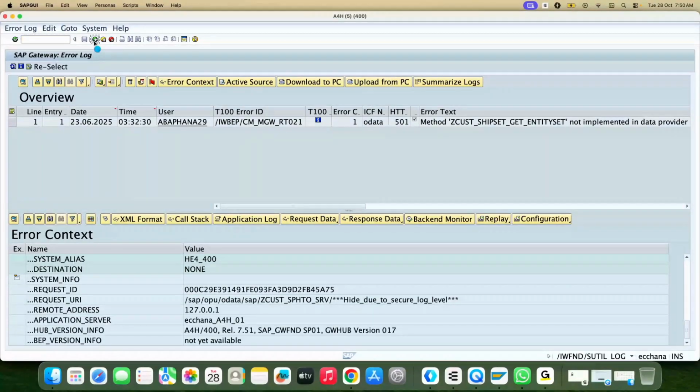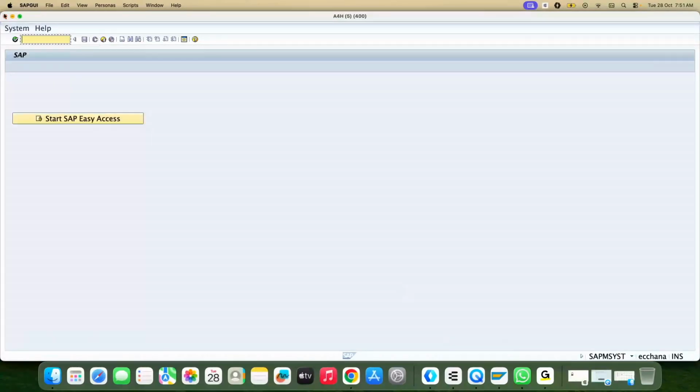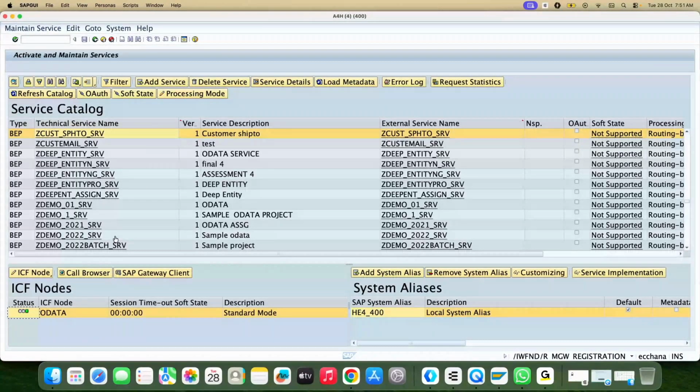So now if you wanted to use put, patch, merge, get, all these operations, you need to implement the methods inside your OData project, DPC ext class.